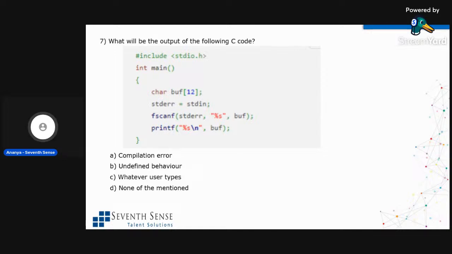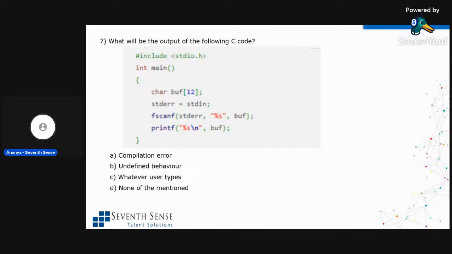In this code, I have declared an array buff to store characters, and I'm attempting to read input into it using fscanf. However, I'm using stderr as the stream to read from, which is unusual because stderr is not typically used for input.